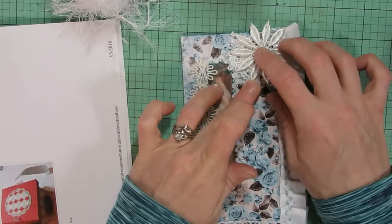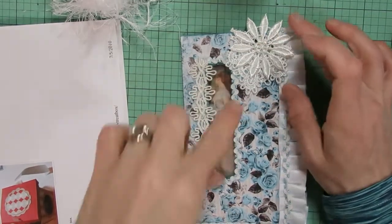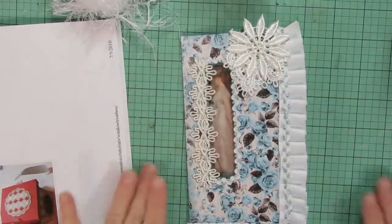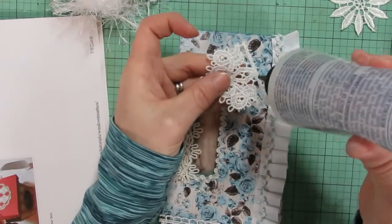And then if you wanted to, you could also add a flat back pearl to the middle. But I'm going to maybe skip adding the pearl for right now until I put it in a journal and just see how bulky the journal is. So I'm going to go ahead and glue this piece down.